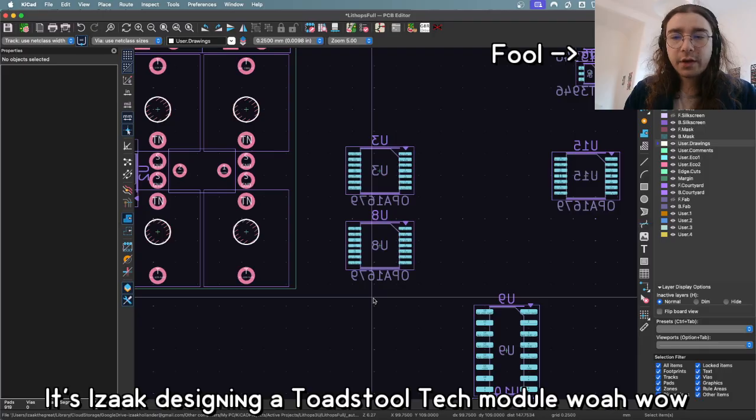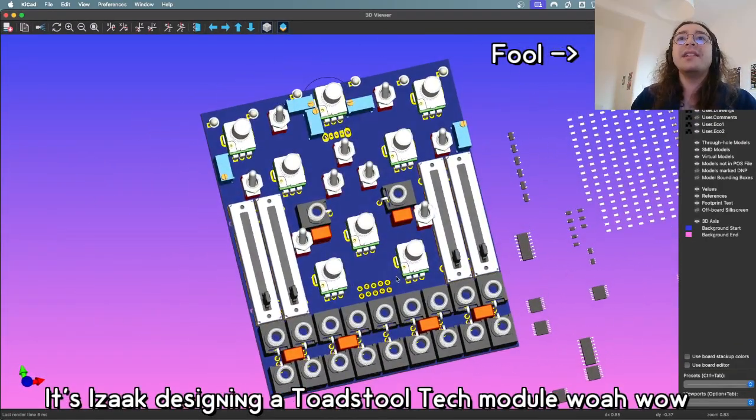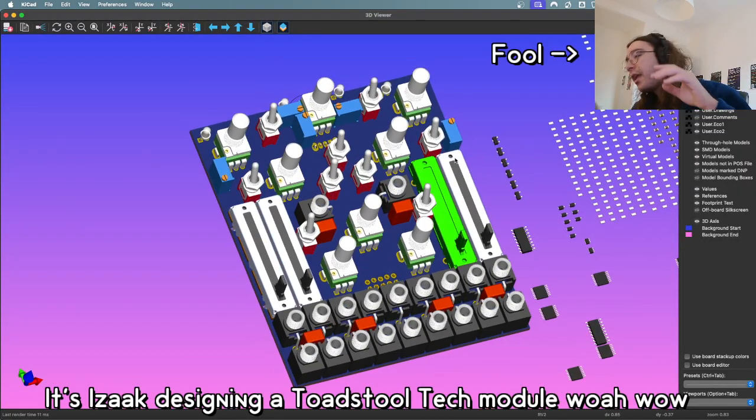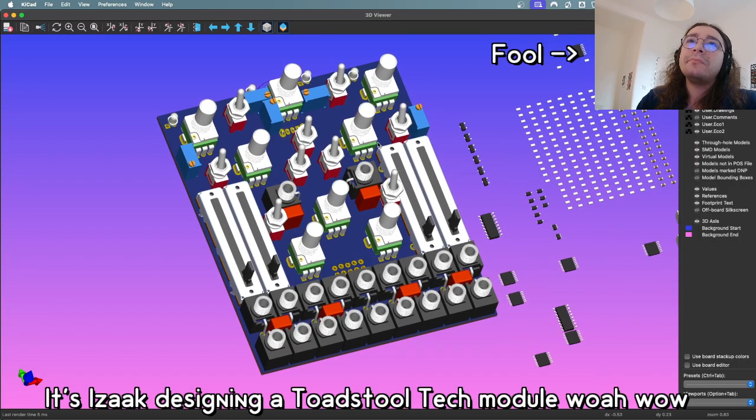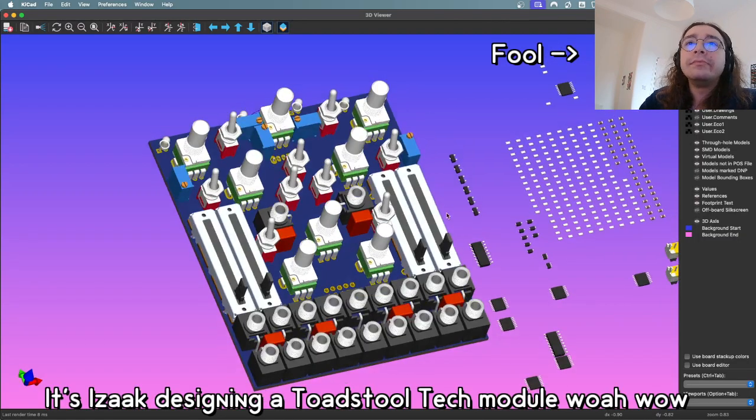Oh, let me show you what this actually looks like as well. This is the 3D viewer. The majority of my time so far has been spent just aligning these things, but everything here is on a nice grid now, and all in the right places. And it should look good against the panel. Inevitably, I'll need to do some reconfiguring, but just how the cookie crumbles.